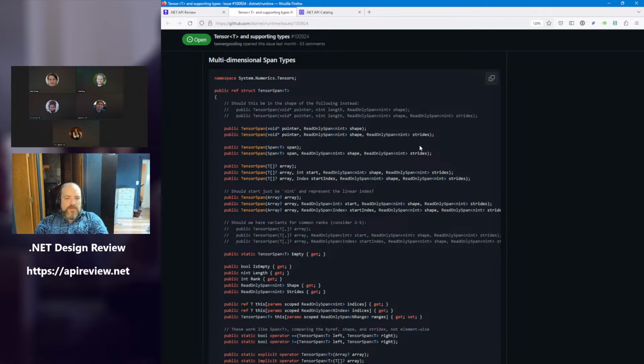For the property currently called length, is that the pointer diff between the zero pointer and the last thing reached by the last possible index? Yeah, it's basically all the lengths multiplied together. Oh, so it's not the amount of memory that's covered, it's the number of elements that you would hit in a for each. Yes, it's the number.